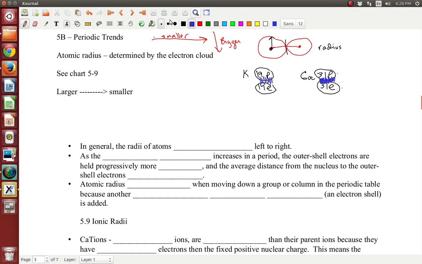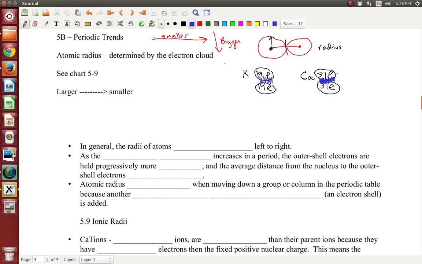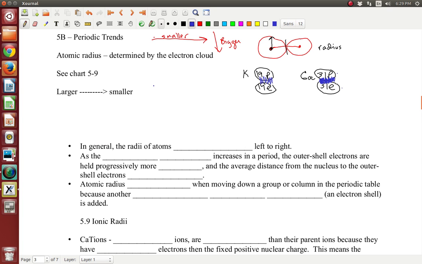Okay, so with that said, you can tell that vanadium with 23 protons and electrons would be larger than selenium with 34 protons and electrons. And the other thing about atomic radius is that it gets bigger as you go down. The reason it gets bigger as you go down is you're adding more and more energy levels. So let's look at the periodic chart again. Lithium has 2 energy levels. Rubidium has 5. So as you add energy levels in, it quickly gets larger.